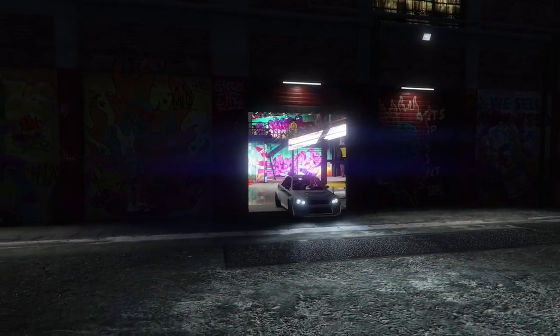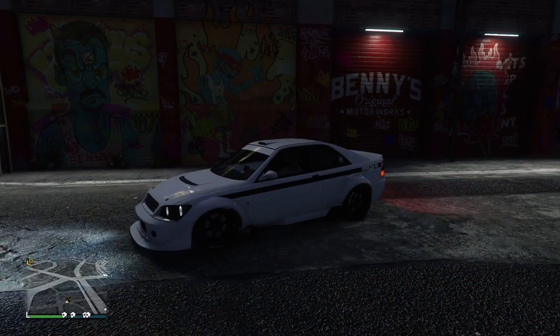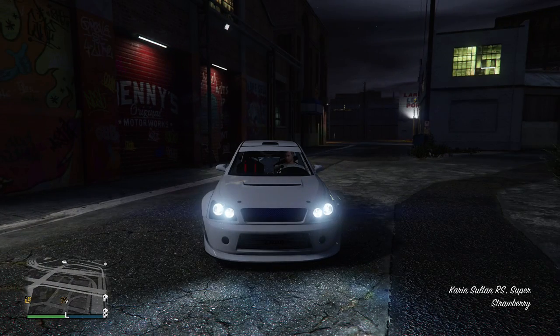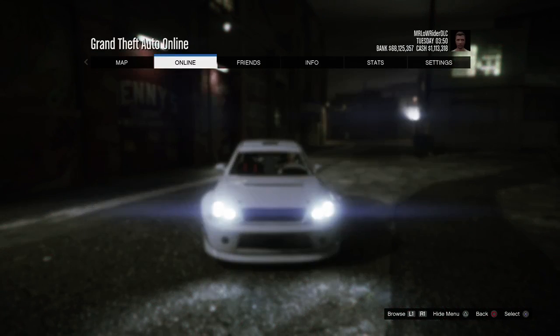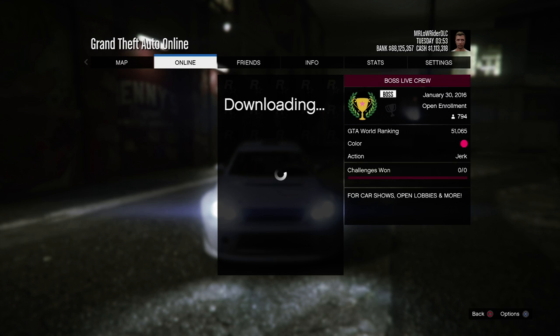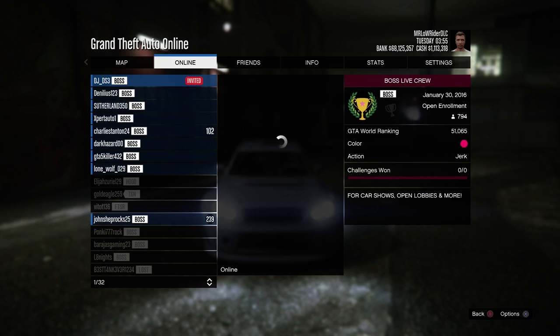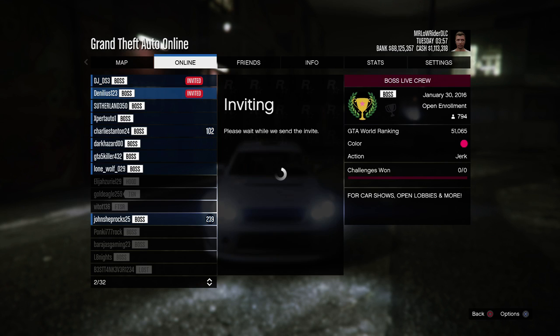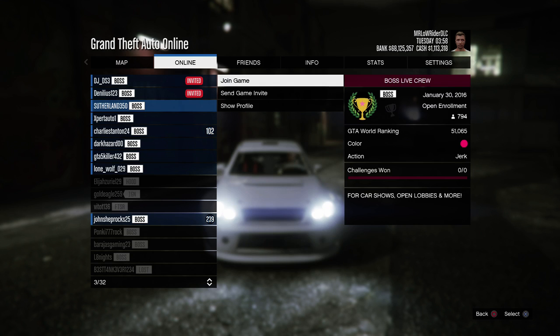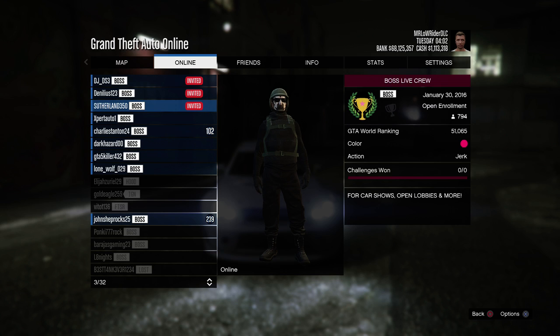Right now I need to send out some invites real fast. Again, if you are on the PS4, we're going to be doing an Xbox One version soon, hopefully a PC one soon. Again, I apologize, I am only one man. So let's go down to crews, see if we can invite some people, view members. Let's toss out some invites real quick, and then we'll get to customizing our car. We're going to be doing the Sultan RS first, and then finishing off with the Banshee 900R.